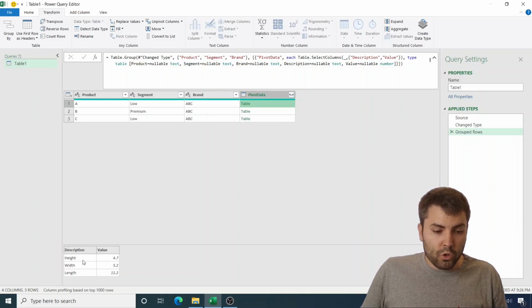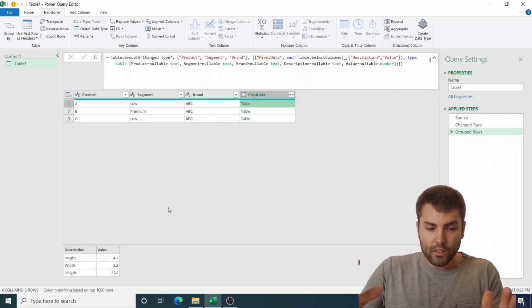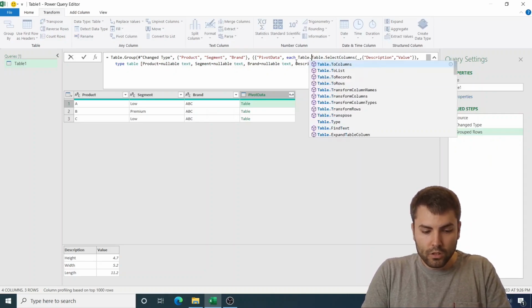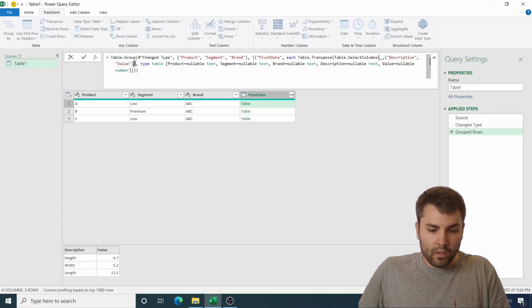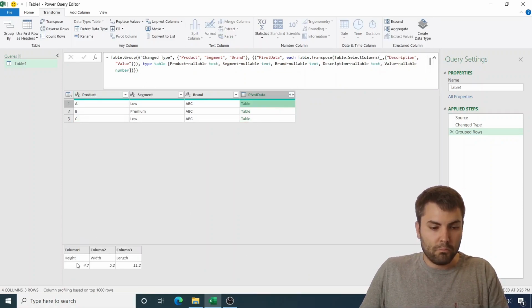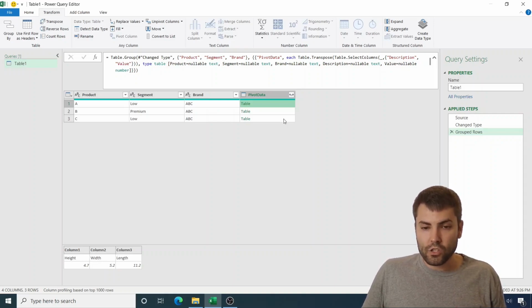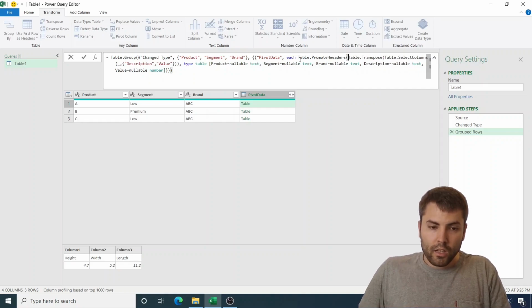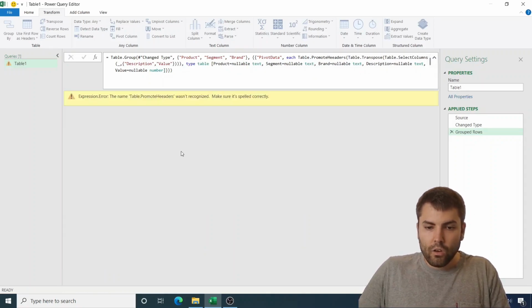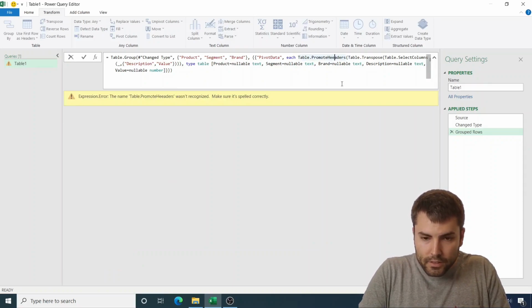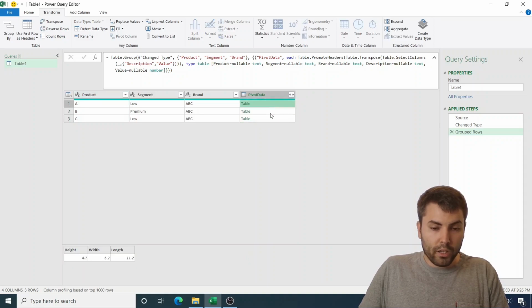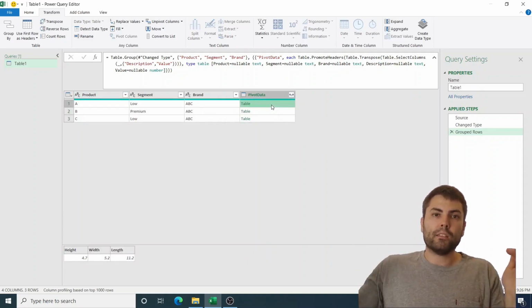Next, we want to transpose this table so that we get the values of the description all in separate columns. So we would use the Table.Transpose function, and after we confirm, now the data is transposed. The last thing we need to do is get those names in row 1 into column headers. The function is Table.PromoteHeaders, and we will nest it inside like this. And now we receive the properly formatted data ready to be expanded into columns.